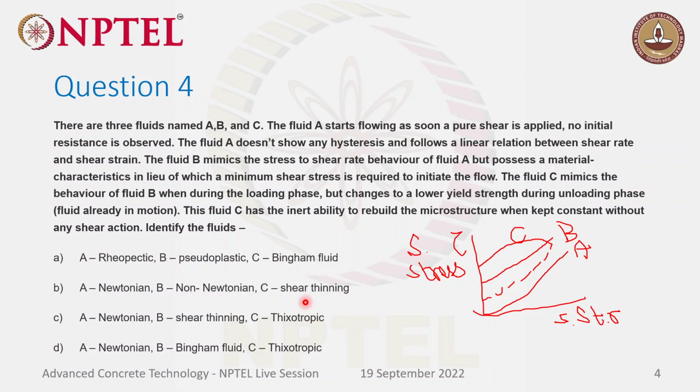Ma'am, got it, ma'am. Now I need to study more about the shear thinning part. If unloading is done on shear thinning materials, then what are the characteristics? I am also not sure about the unloading part. How does unloading happen in a shear thinning material? I expect it to be thixotropic, but I'm not so sure, ma'am. Yeah, thank you.